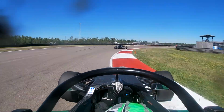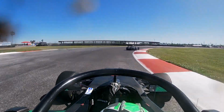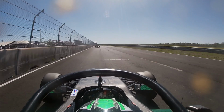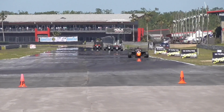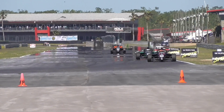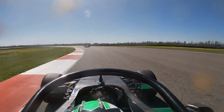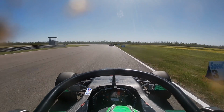So, at the last race of the season for the Formula Regional Americas drivers at Circuit of the Americas, Jason had the opportunity to step into this Formula Regional Americas car, even though he was not eligible to compete for points. It certainly gave him a leg up on this season, and he won his first race in the FR car. So he is the only driver in the history of both championships to win on debut in each championship. So Jason Alder showing that he has what it takes to run at the front. Right now in 5th spot.